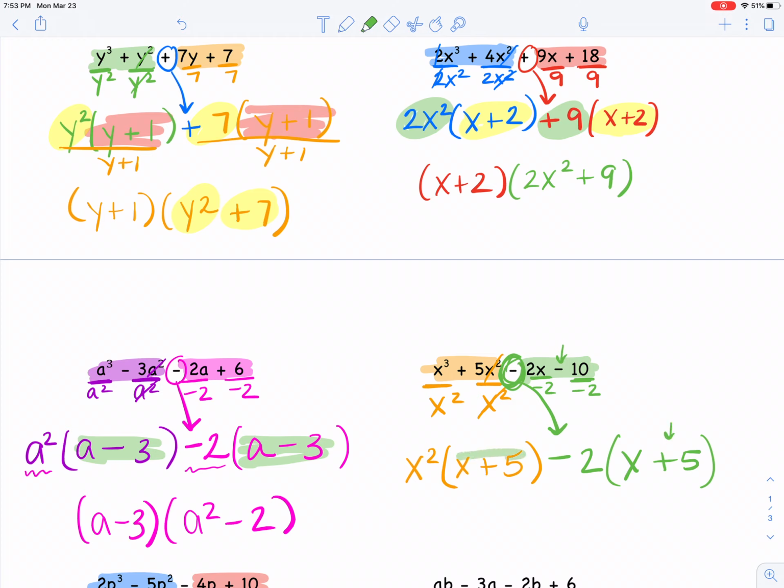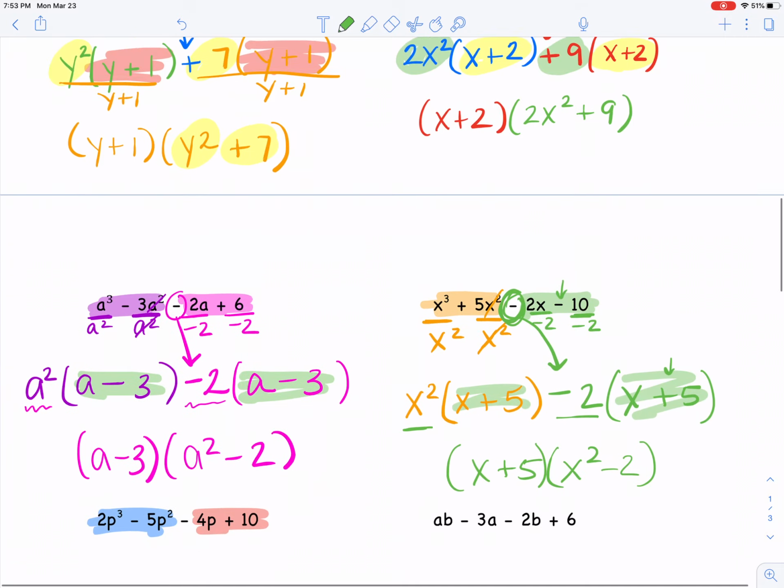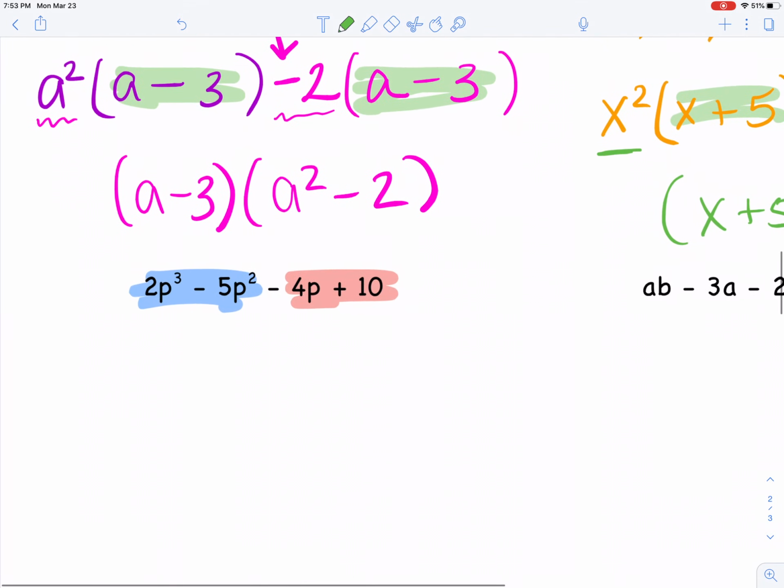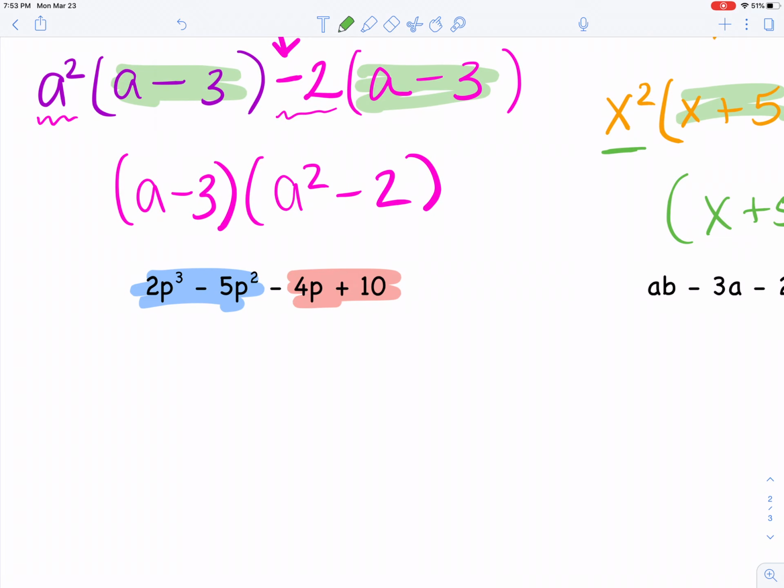That way, the two parentheses have the exact same thing in it, which I'm going to write once, x plus 5, and then the terms in front of each parenthesis, x squared and minus 2, are the two terms in the other parenthesis. One more example, and then you guys could check the filled-in lesson on the drive, and there will be no note card for this because this is really just leading up to tomorrow's lesson, or maybe the day after that. It's not yet what you need to know alone.